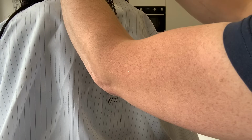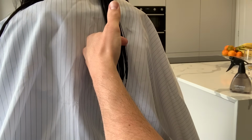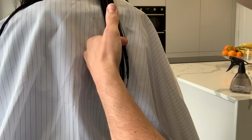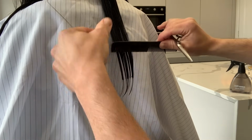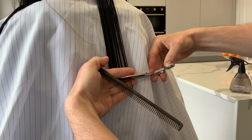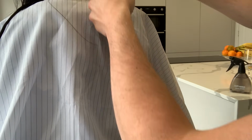Very important. Make sure the head's in the right position. Comb, and always comb from the root. If you're not combing right from the root, you're going to have some hairs that are knotted up and you're going to miss some little bits. Again, nice loose tension, and just cut that through there.